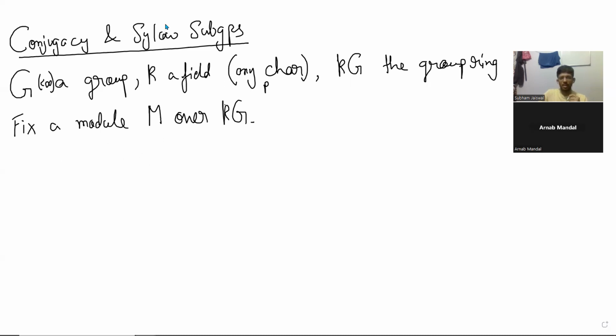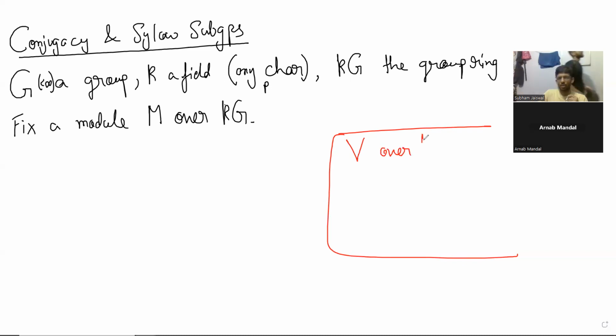Take this example. Suppose V is a vector space over K. And let's say there are two vector spaces. Now suppose, and this you should be able to prove, that you have a surjective map from V1 to V2. When I say map, I mean a linear transformation. So you have a linear transformation from V1 to V2. Then, being surjective, there exists a transformation T1 from V2 to V1.